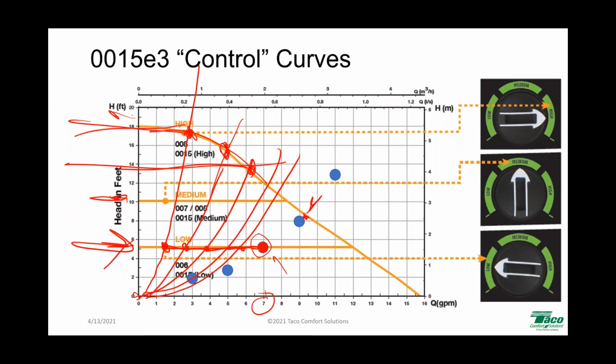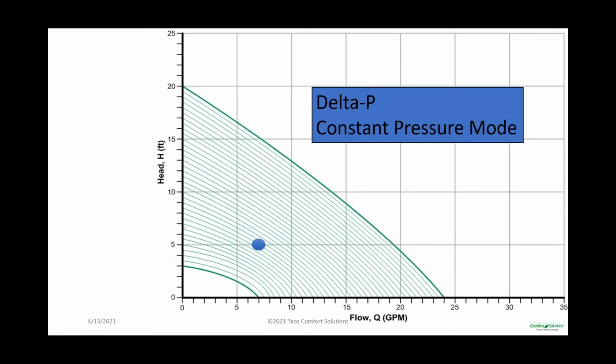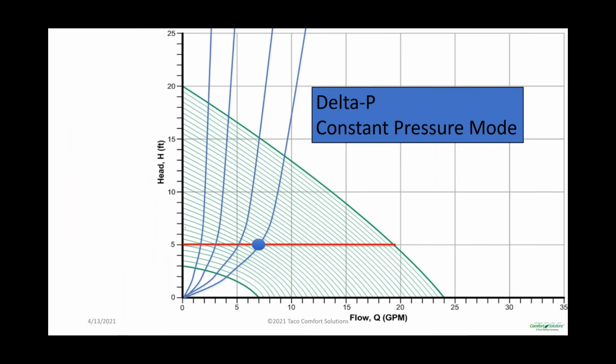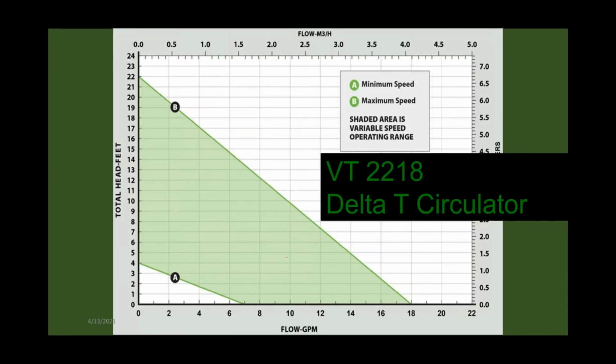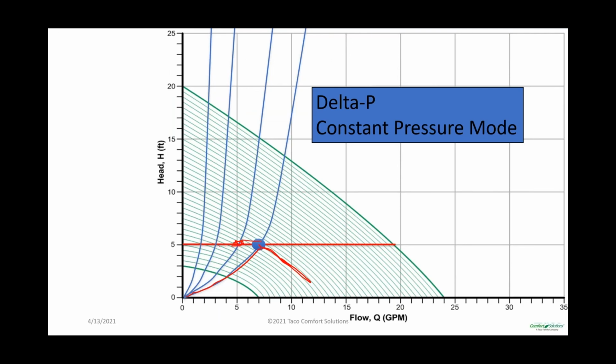Good stuff. So again, we'll work down along here. If you really want to see how that works in regards to performance curves, here's our delta P constant pressure mode, all zones calling. Here's my system curve, and I'm working on this performance curve here. As zones close, we slide this way, this way, and this way. With one zone calling, I'm working on this curve. With all zones calling, I'm working on this curve. Compare the overall wattage consumption to if I had chosen the 10-foot head constant pressure line and really didn't consider the math. I'd be working way up here and way up here. Not bad, but I'm over pumping and I'm using more electricity than I need to.